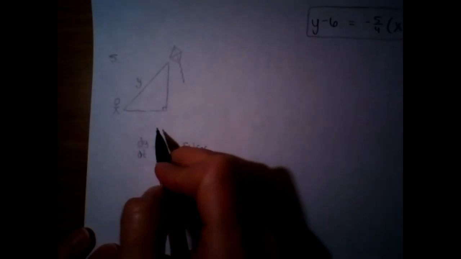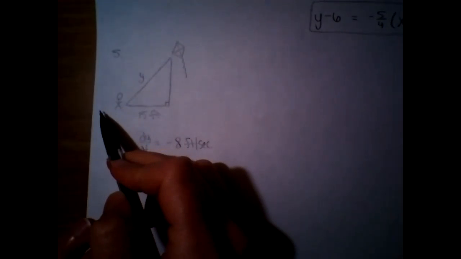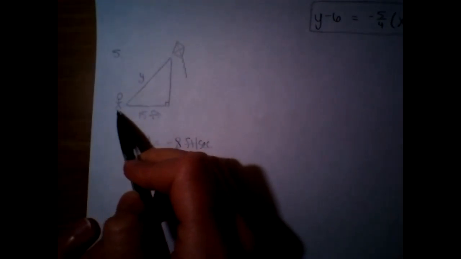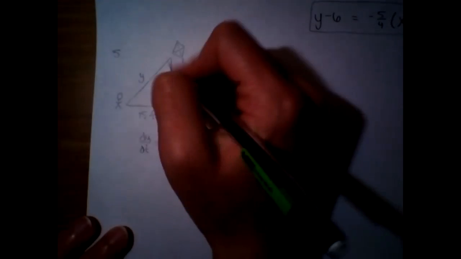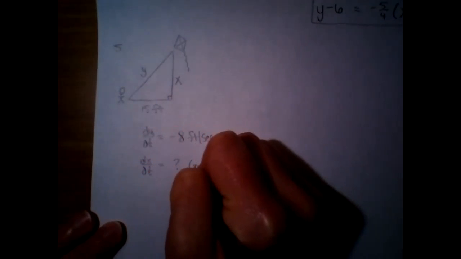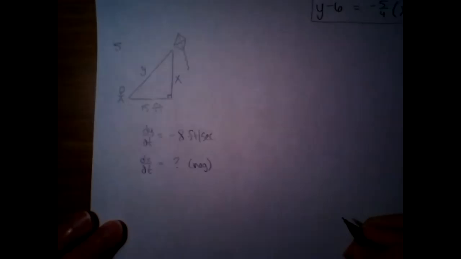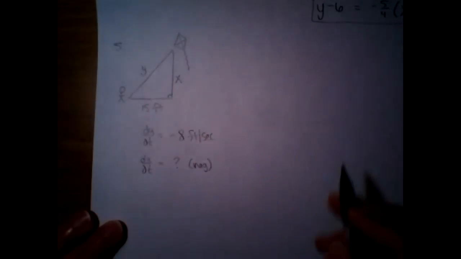Now the boy is standing a horizontal distance of 15 feet from the kite. He's not moving, so that is a constant 15 feet. I could have made him be running around. That would have made the problem more complicated if he was also moving, but he's standing still. So this 15 feet is constant. And we were being asked, at what rate is the height of the kite changing? So if I call that x, again, you may have called it something different, that's fine. What we're being asked for is dx/dt, and it should also be negative, because if you are reeling in a kite, you're pulling in the string, the kite's going to be going downwards.